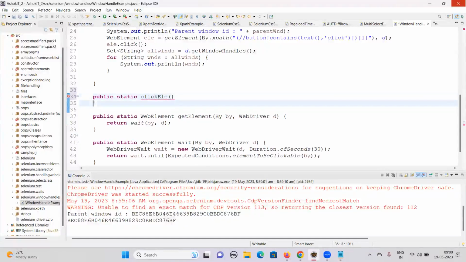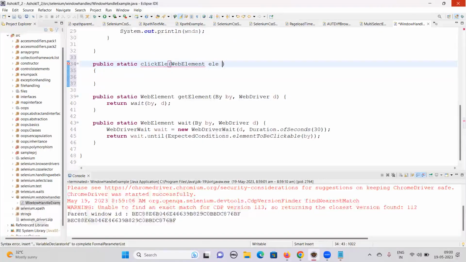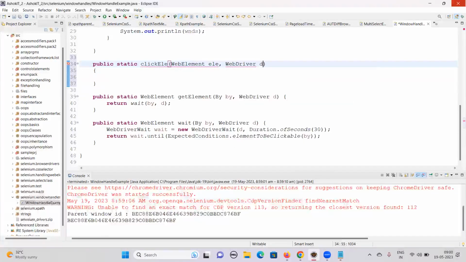If you want to click a particular element, you would be returning the web element, because you need to perform that action on the web element, right? And you'll be passing the web driver. If it is the current driver, you have to pass this; if it is not the current driver, then we have to pass it. Public static void, because you are not returning anything, just clicking on that element.